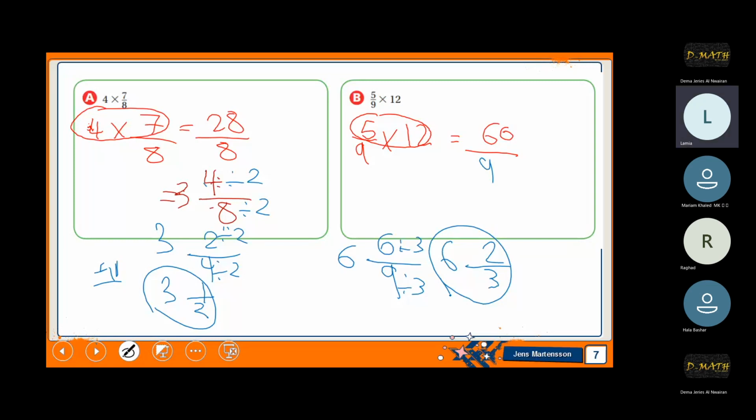Why do you divide by 3? Because 6 and 9 are multiples of 3. When both the numerator and denominator are multiples of 3, you can divide them by 3. Remember the most common multiples: 2, or 3, or 5, or 10. Ask yourself first, can I divide it by 2? If yes, do it. If no, go to 3. If not by 3, go to 5, and so on.